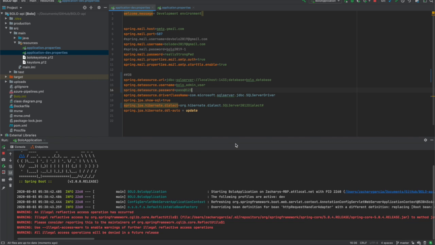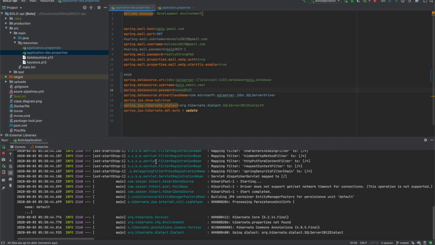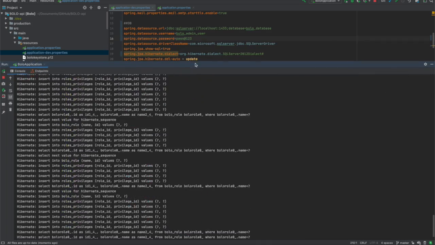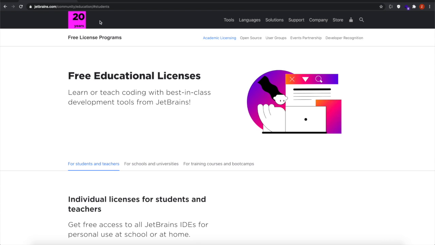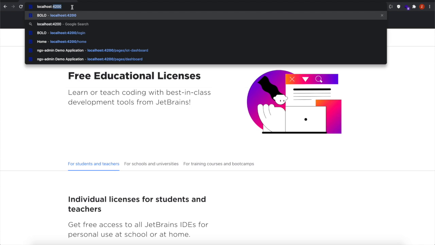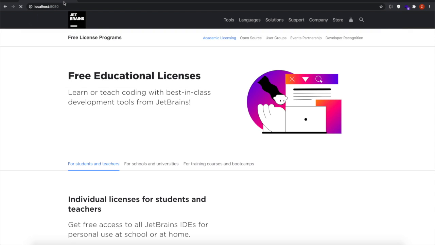Now, you'll see a couple warning messages, don't worry about that. Now, if everything is working correctly, you'll see a bunch of hibernate messages. Now, what this is doing, it is migrating data to your database. Now, Tomcat is a web server, and it's starting a secure port on 80 and an insecure port in 8080. Now, we want to point our port to 8080, our URL. So basically what we do is we're going to type in localhost 8080. And if everything's working correctly, this is what we'll see.